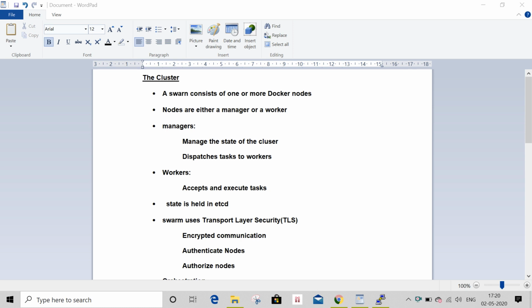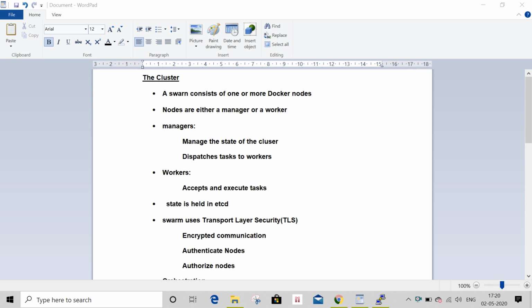Next component is worker nodes. Worker nodes receive and execute tasks dispatched from the manager node. By default, manager nodes also run services as worker nodes, but you can configure them to run manager tasks exclusively and make them manager only nodes. An agent runs on each worker node and reports on the tasks assigned to it. The worker node notifies the manager node of the current state of its assigned tasks so that the manager can maintain the desired state of each worker node.